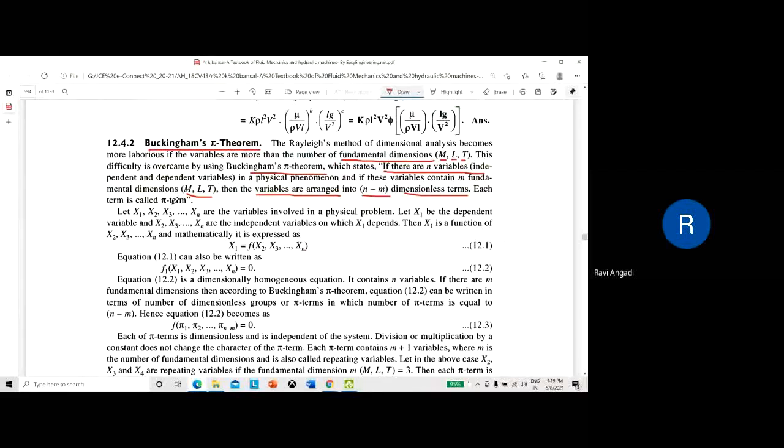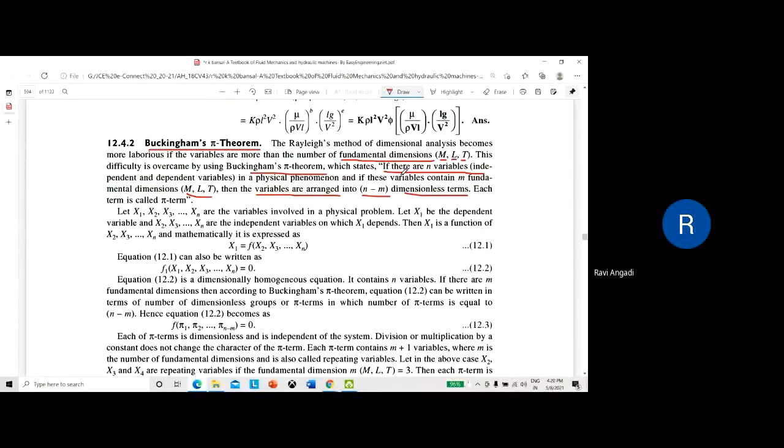Are you taking this statement, all of you? Are you writing? Yes, sir. Please write this statement, because this is a very important statement. When I start solving the problem, you will understand it. At this moment you may not understand what exactly the statement of Buckingham is, but as I solve the problem, you will understand it. At least remember the statement here.